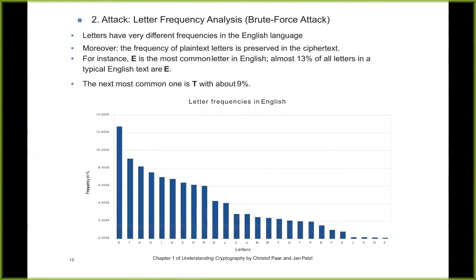It turns out letters are not evenly distributed in English, not even close. E is very common, like 3% of all letters are E, or maybe that's even more than 3, I can't read it, it's a lot. I think it's like 12% of all letters, E, T, A, O, I, N. So if you have even a few paragraphs of text, you can pretty quickly find the E and the T. And once you do, you can pretty quickly find a word like the and get the H, and pretty soon it all just cracks.